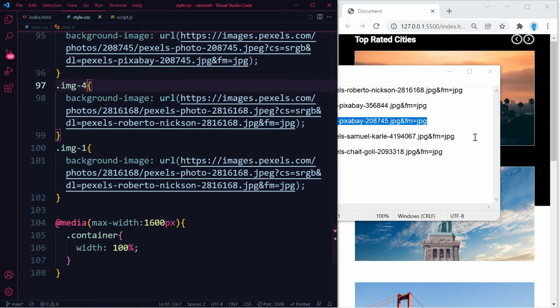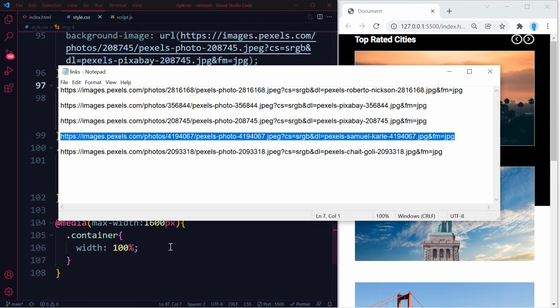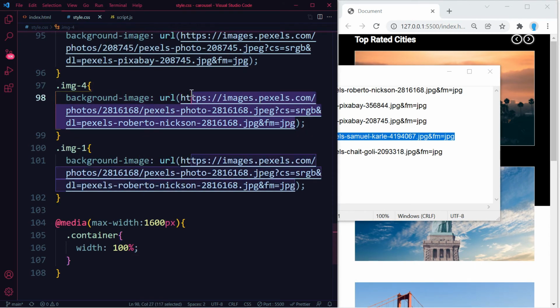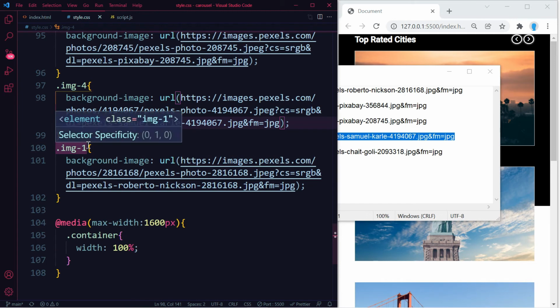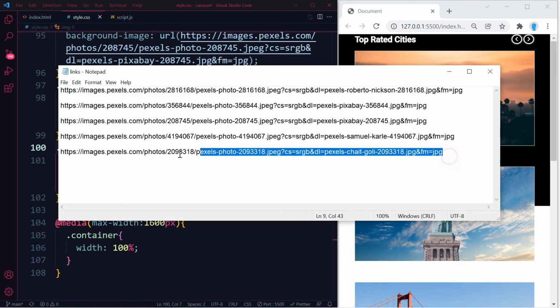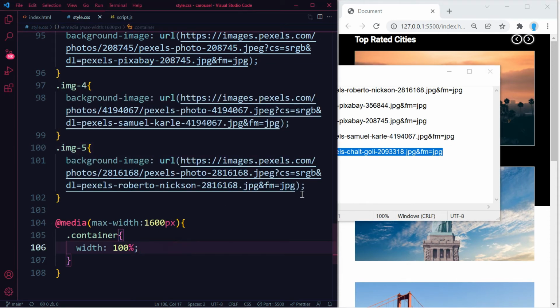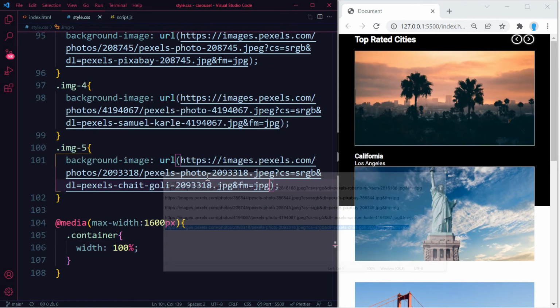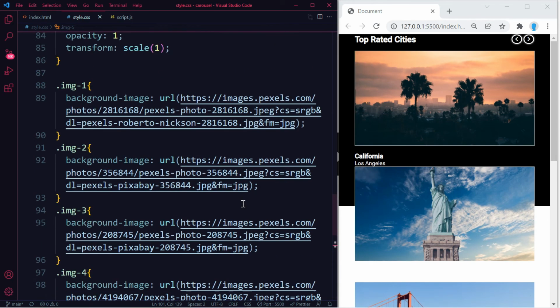Number 4. And image number 5. All right, and that's going to do it for the CSS.